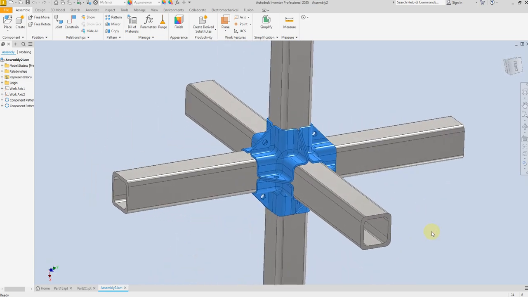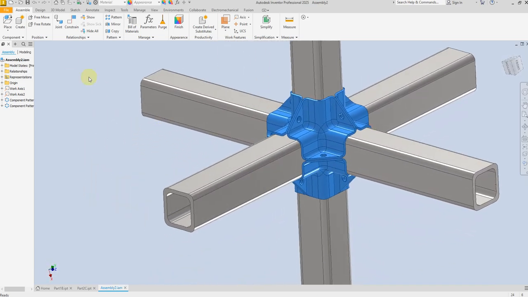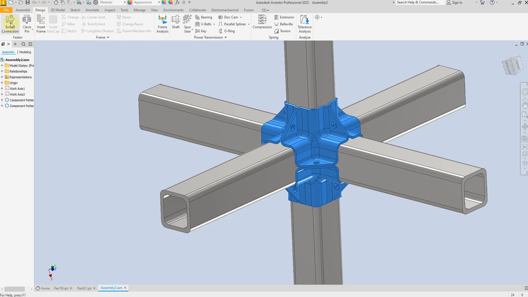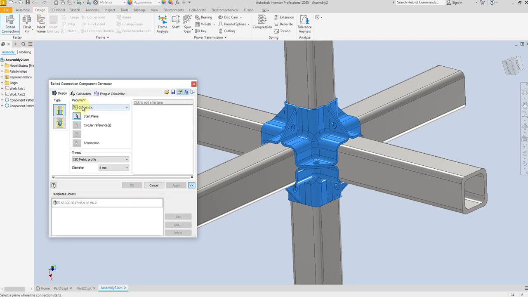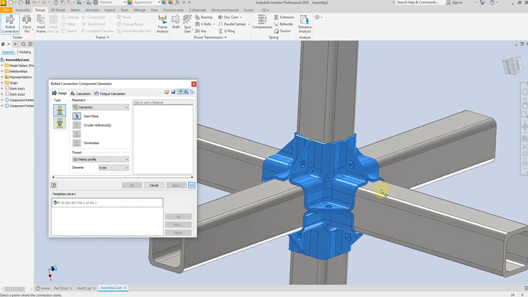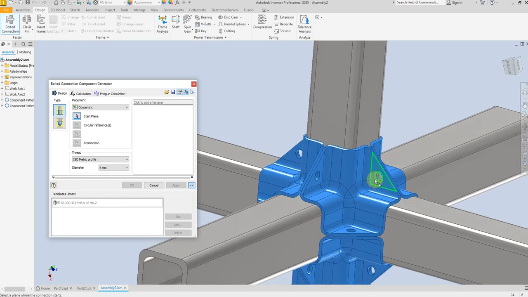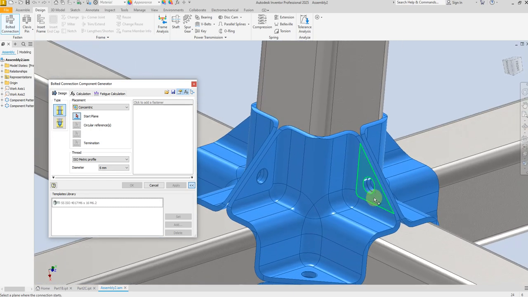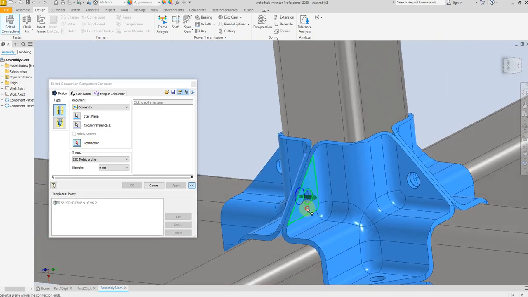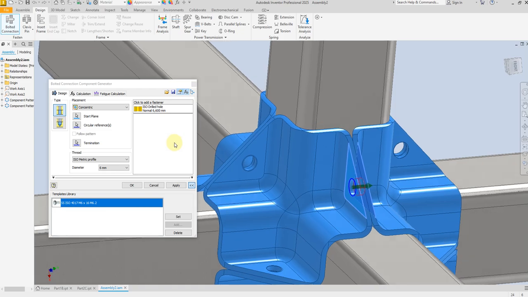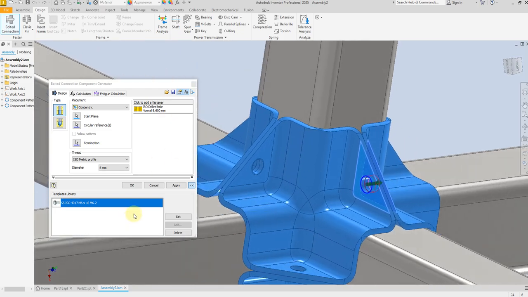So next step, let's insert the bolt, and from here select bolt connection and select concentric because we have already created this hole. So select start plane and circular reference, select this, and termination, select this face. And now let's create a profile here.